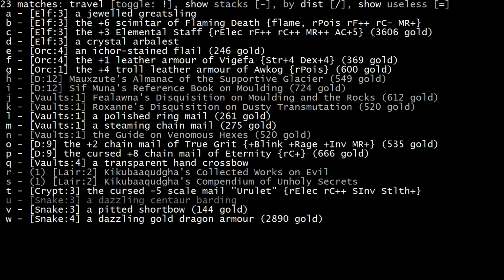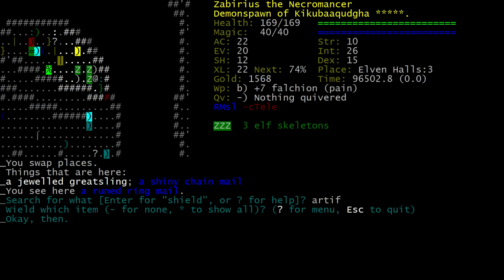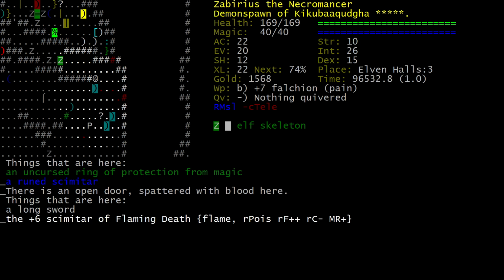There's the Scimitar of Flaming Death, which is pretty awesome. But is it really for us? With our slaying, I don't know, maybe it is. Maybe that is a really good thing to have. Maybe we'll keep it. Scimitar of Flaming Death. It probably does something cool, too.